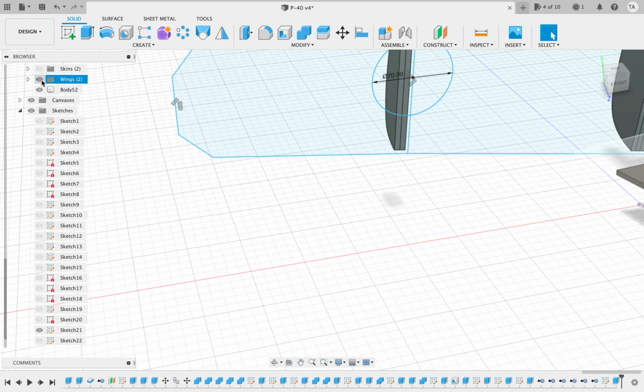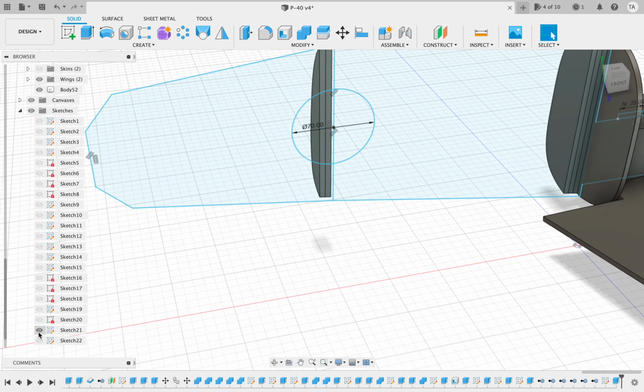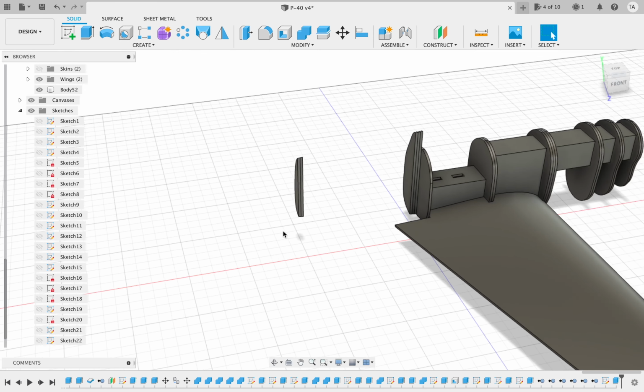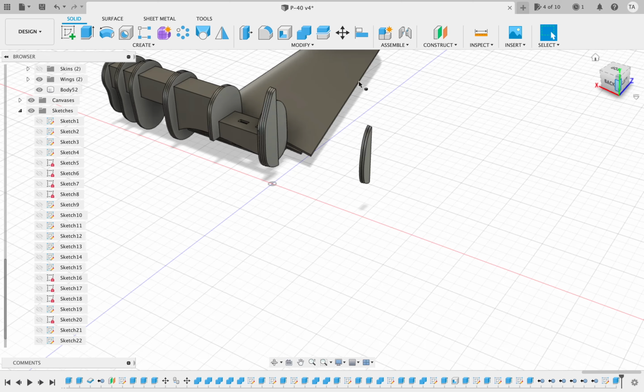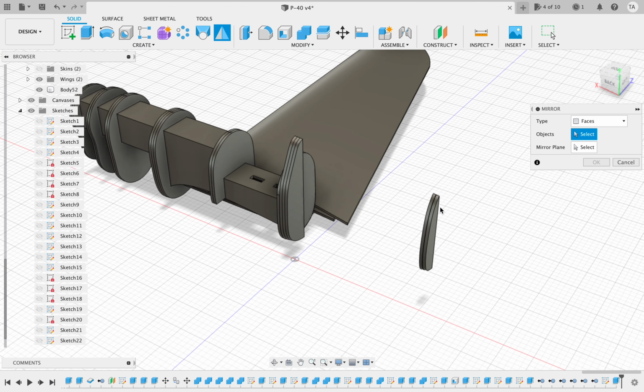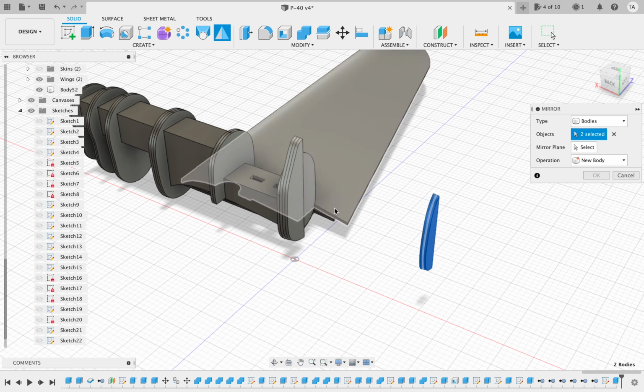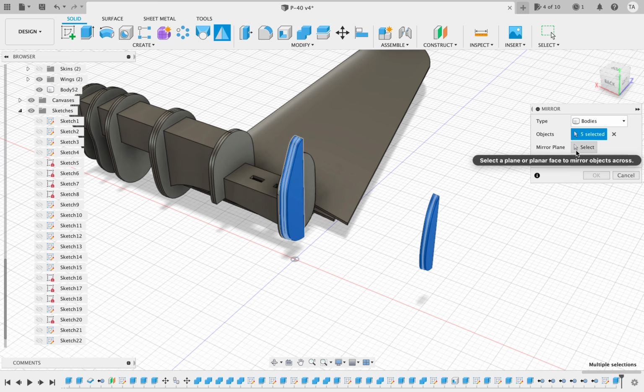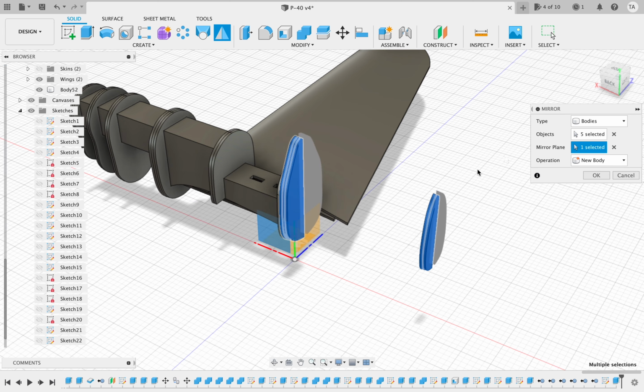Oh yeah, before we do that with the sketch, I'm gonna mirror this, or bodies, 1, 2, 3, 4, 5, around the center.